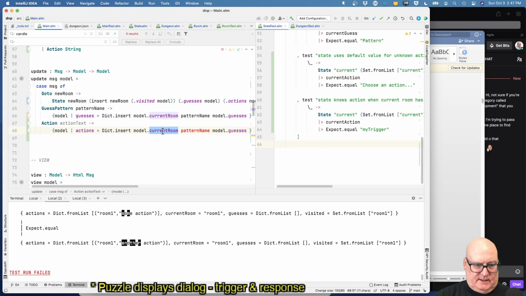What do we call that? Current action of state. What's the matter?